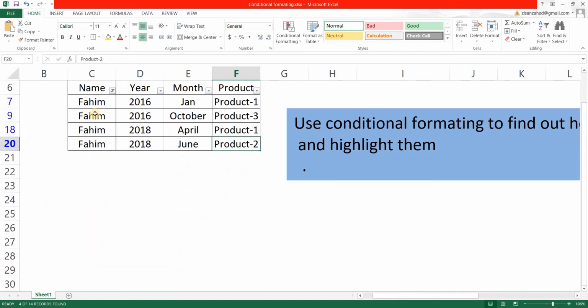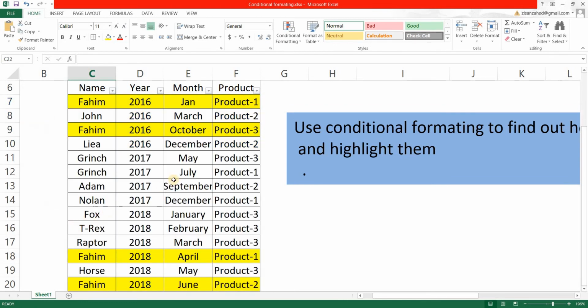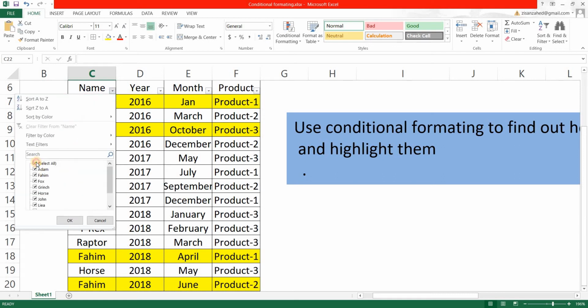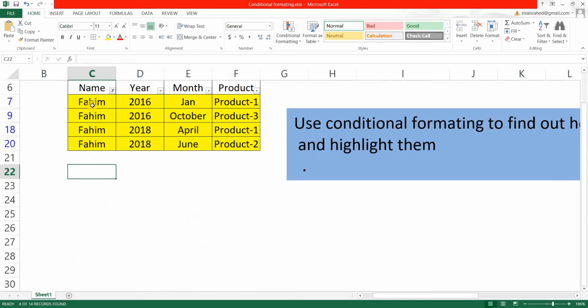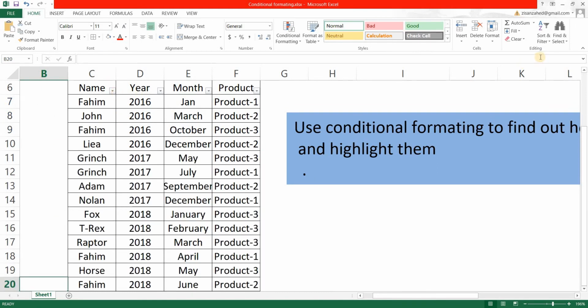There you go, Fahim. Okay. Now we select the cells. Now we give a color to them. There you go. Now we undo the highlight, and this is how we could have done it using filter, but we're going to learn to do the same thing using conditional formatting. So let me just undo it. Choose the cells, give the automated color. There you go. Click on OK. Now let's get rid of the filter. There you go. We have gotten rid of the filter.